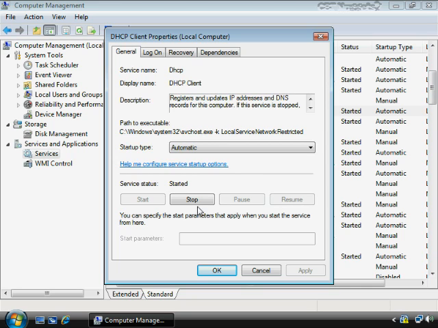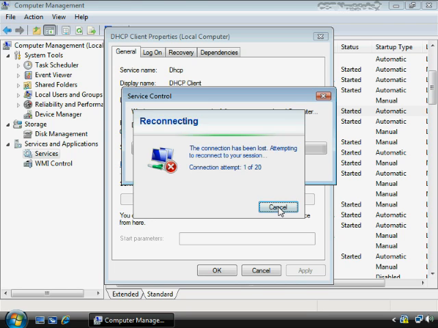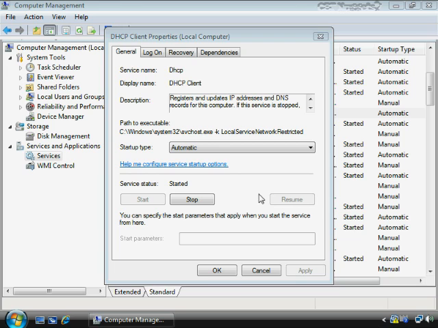And then you can also stop this service if you want to. For example, I'm stopping the client right now. And then once that's done, I can also then start it as well. Many of these will also have a command line equivalent. For example, there's also a print spooler back here. If I could get the window to show back up again. There's a print spooler back there. And I could right-click on that to also choose to stop it. Or I could go to a command prompt and type net stop spooler and then net start spooler as well.